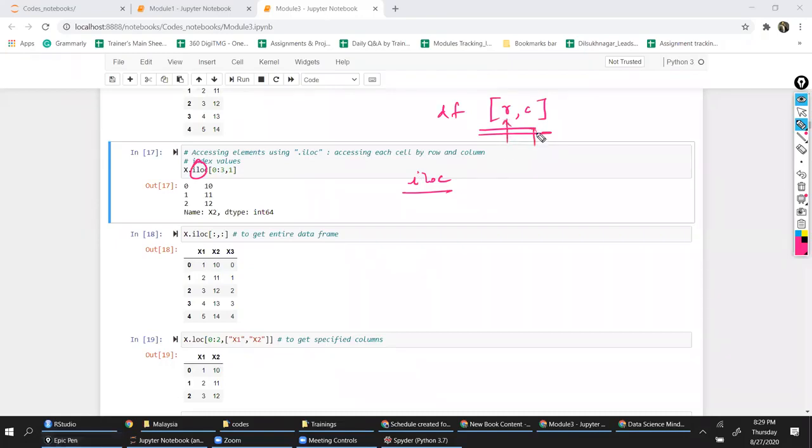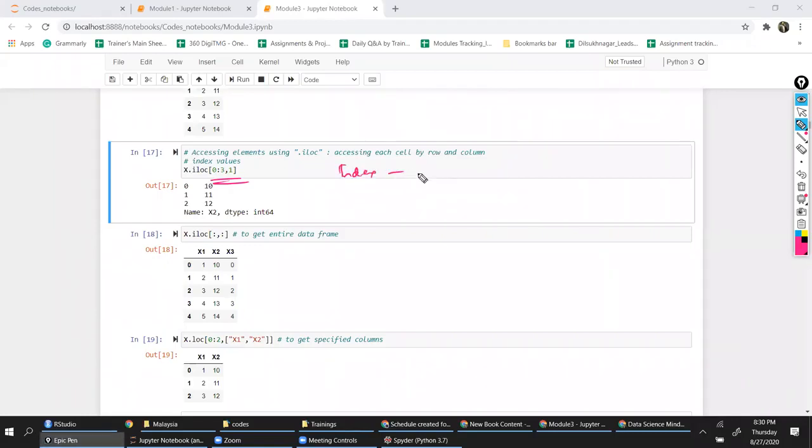You're referring to the index of rows and the index of columns. In 0:3, the index for rows starts from 0, and :3 means n-1 should be taken. And then 1 means the column index also starts from 0, so 1 means the second column. That's the reason why you get 10, 11, 12, these values, when you say 0:3, comma 1.